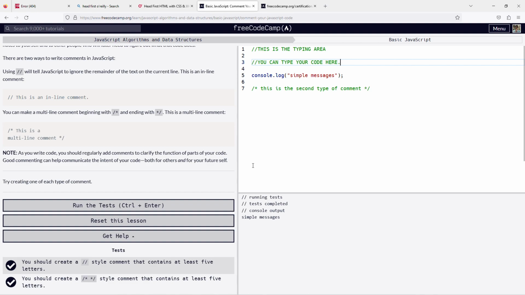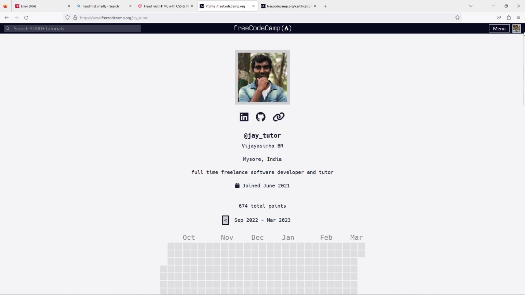So there you go. That was the first chapter, and I was also able to explain to you how to use freeCodeCamp. Before we move on, one more thing I want to show you is that in order to take these interactive lessons on the website, you have to log in. You'll see here on the top right corner, this is my account on freeCodeCamp.